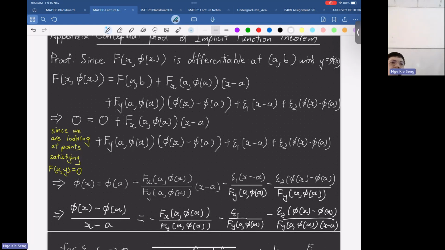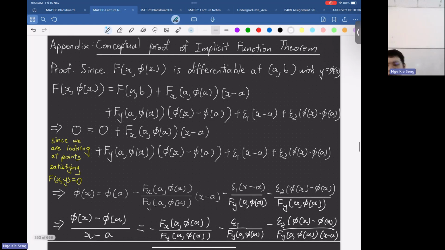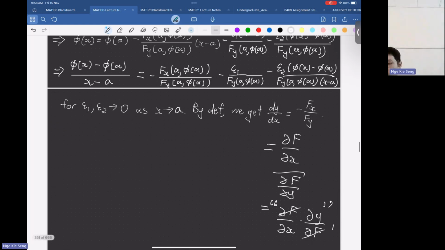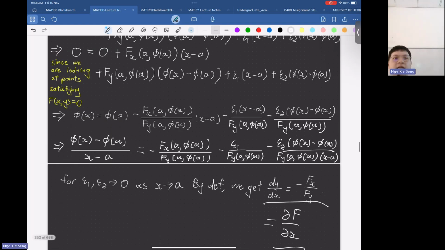We need to move something to the other side, and then this minus sign pops up. The purpose of showing this to you is that I want you to see where this minus sign comes from. Does it make sense? Please don't forget the minus sign when you use this formula. There's a minus sign. Any question so far?